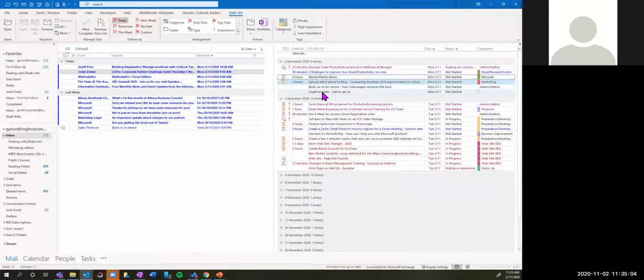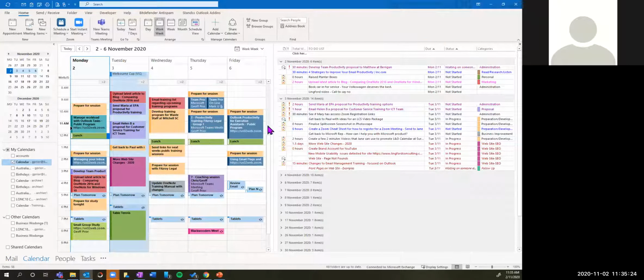So it's really easy to click on any item. What I tend to do, as you can probably see in my to-do list, is that the ones that I really have to do will go to the top of my list. I also make sure they go into my calendar, so I've blocked time out. So these will go straight into here. I've just dragged these straight into here.